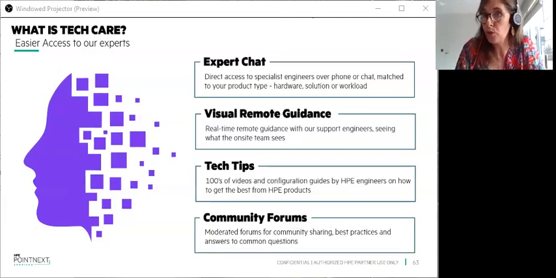The community forums, also accessible through the HPE Support Center, are moderated forums. What I mean by that is that customers can talk with peers and do some best practice sharing. If they are experts on something, they can ask questions, but we will always keep an eye on that and check that the answers given there are correct. If a question shows that a case is needed, cases can be opened from there, and we will make sure that questions do not remain unanswered for more than 2 days. So it is moderated by us. It's not that we just have a forum there and don't look at it. Absolutely not. We want to take care of that also.